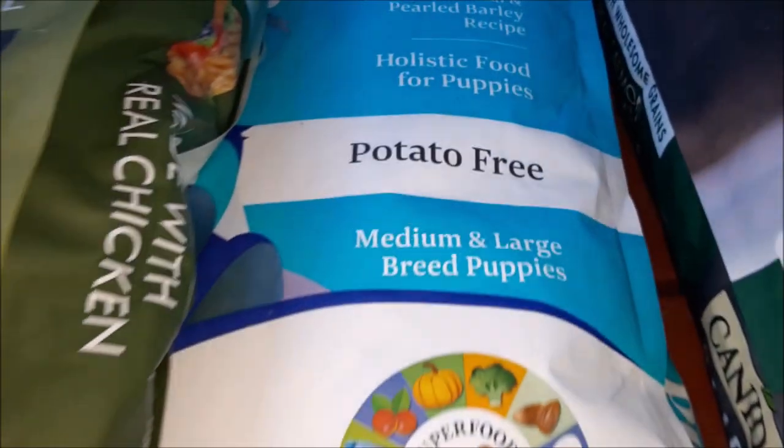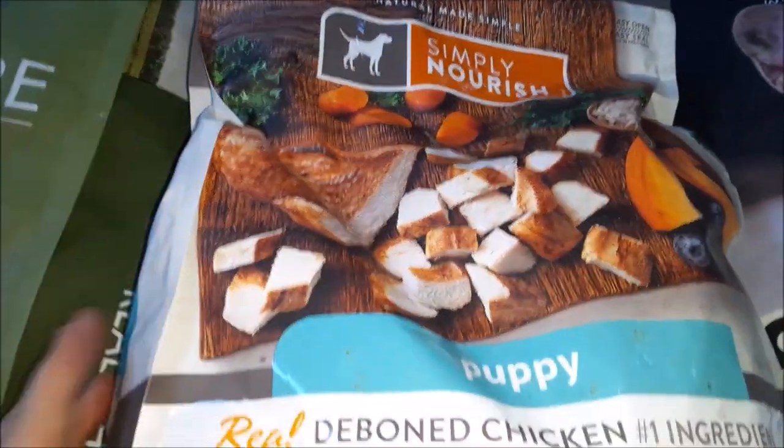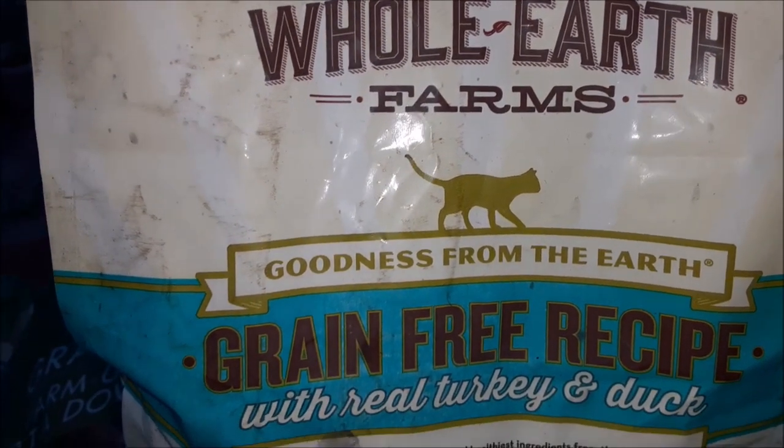Here we have a potato-free holistic food for puppies. Oh, yes, yes, yes. Part of the Wolf Club. More of this Canada stuff. Here we have a 5-pound bag of the Simply Nourish puppy food. Then we've got the Whole Earth Farms.